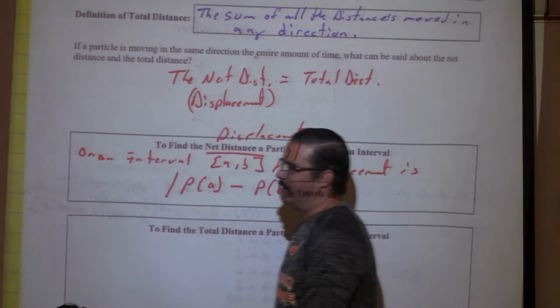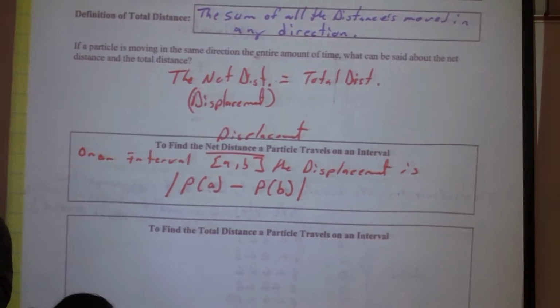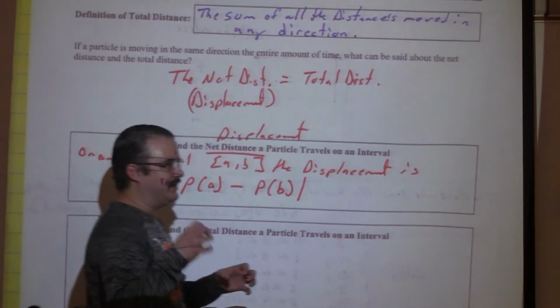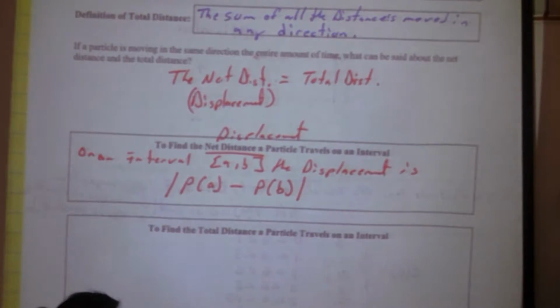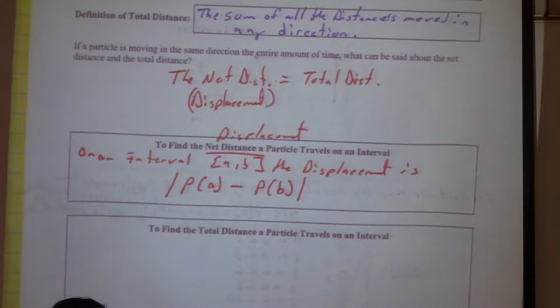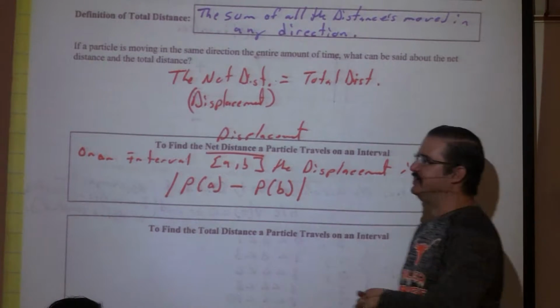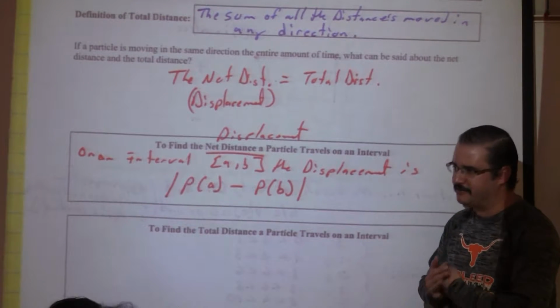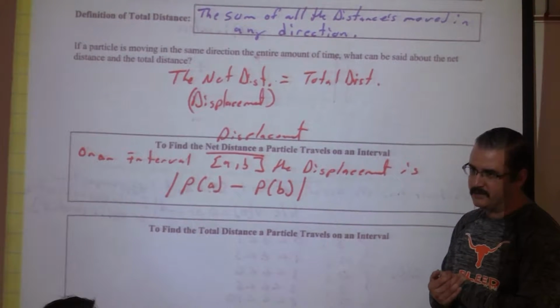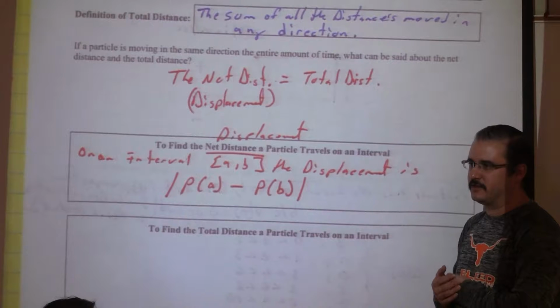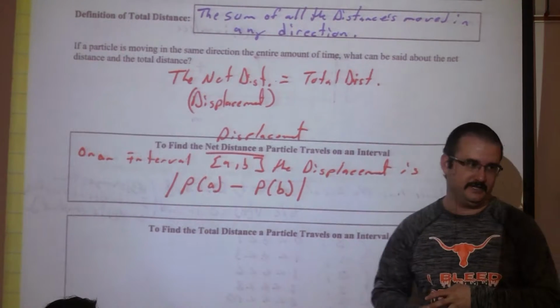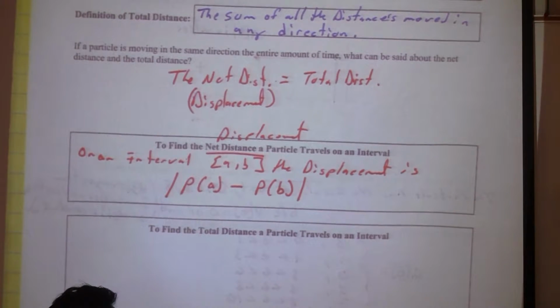So finding out where I am, where was my initial position, and then finding out where my final position was, subtracting those two numbers, and then getting the absolute value of it to make it what? Positive. Could I also do P of B minus P of A if I wanted? Yes. Let's say I'm so used to the formula for a slope and I want to do y2 minus y1, right? Okay, so if you made that mistake, it would still work, as long as you make your answer positive.